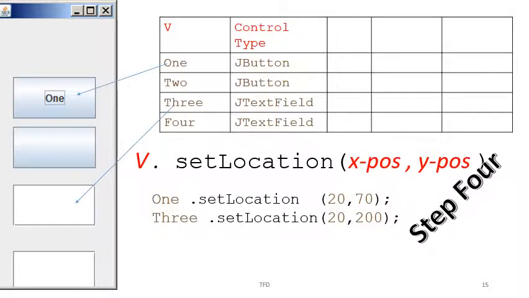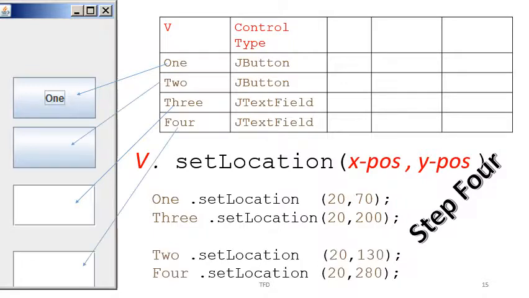So we do that. The astute observer will note that these are all the same distance, and we put this number. There's obviously no reason we couldn't make this some sort of a constant so that we could change it all in one place to scoot them over a little bit differently. But regardless, then we do these two.